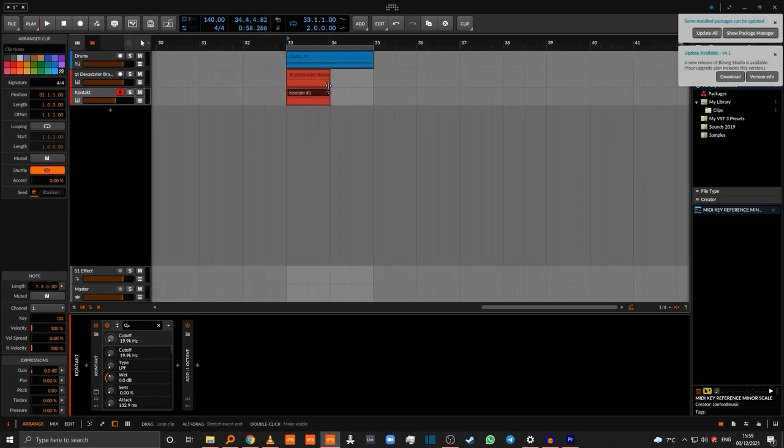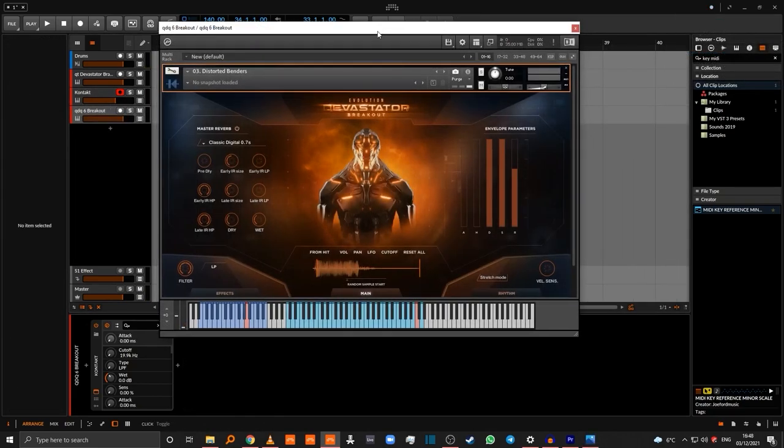Nice. So let's add another bass. I've got a new distortion patch loaded up. I'm going to set the right note and then just test a few sounds. It's got a really nice impact on that one. I'm going to put that down an octave.